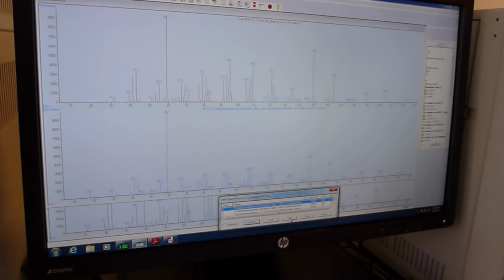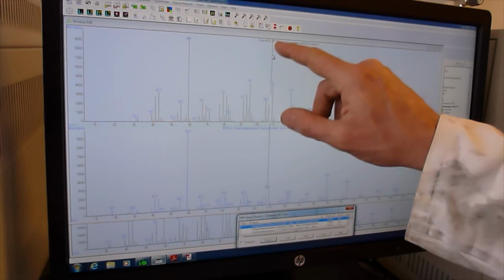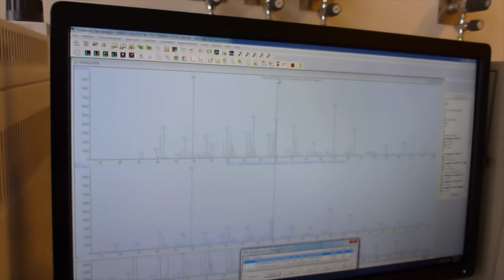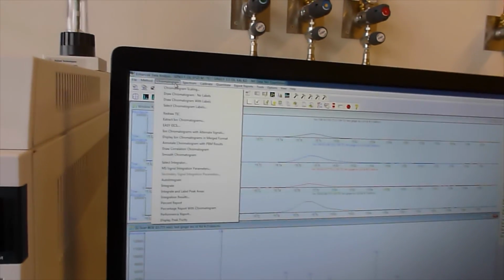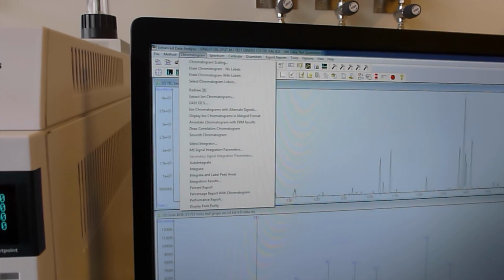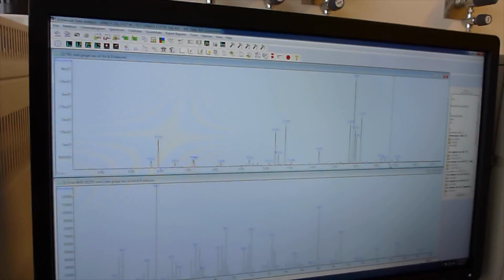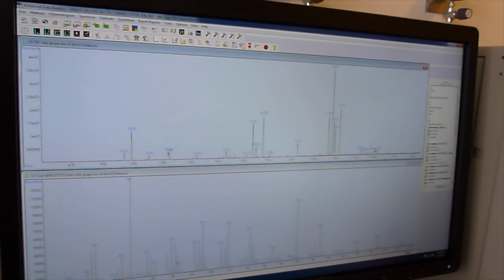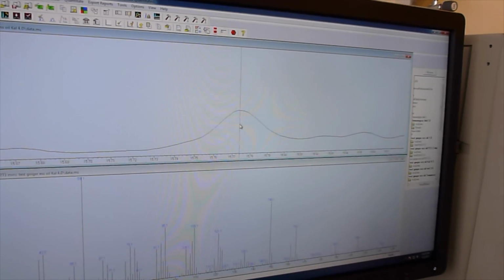Again, you can click print if you wish. You can also read the retention time over here, 1577. You go to chromatogram and you draw the chromatogram and you integrate again. You can see that 1577 is really a small peak. It has not even been integrated. That is this peak here of beta-eudesmol.